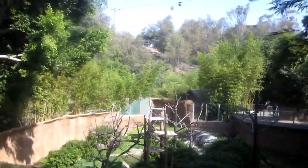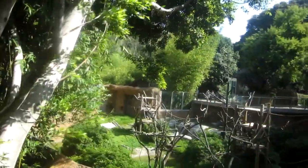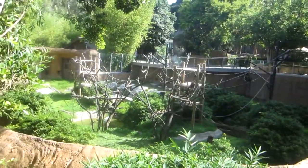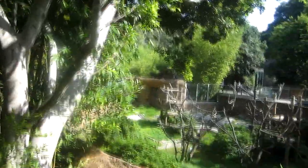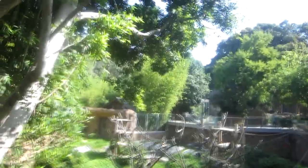Now we're switching it up — going into Treetops. We have two different species in front of us: to the very right, those are the red-tailed guenons, and at the center, those are island mangabey monkeys with the brown bodies. Both of these monkey species represent the African forest. Africa is a continent, and as a continent it has the most number of endemic species of primates you'll find anywhere else in the world.